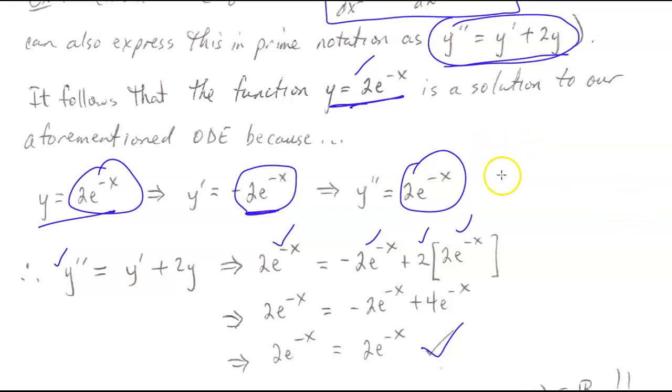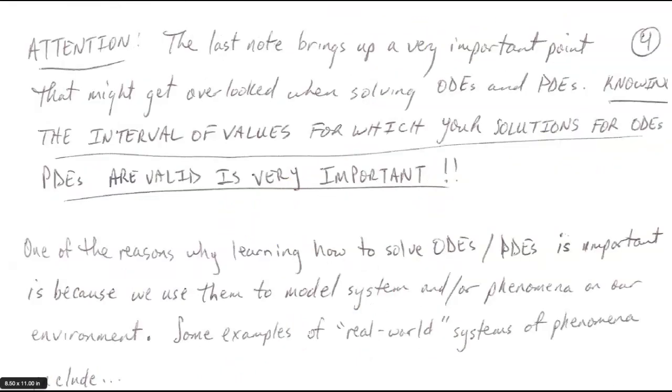And we know that for our function y is equal to 2e raised to the negative x, this is true for all x values that are in the real numbers. So we know that y equals 2e raised to the negative x satisfies, or is a solution to, this particular differential equation for all values of x that are in the real numbers. So now that we see an example of taking a function and sort of guessing to say, hey, is this particular function going to be a solution to the differential equation? And we check it out and we say, yeah.